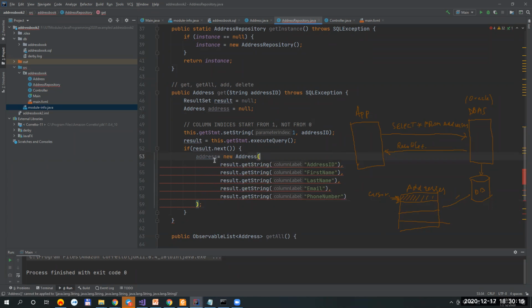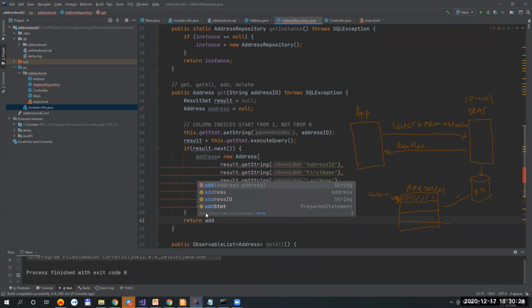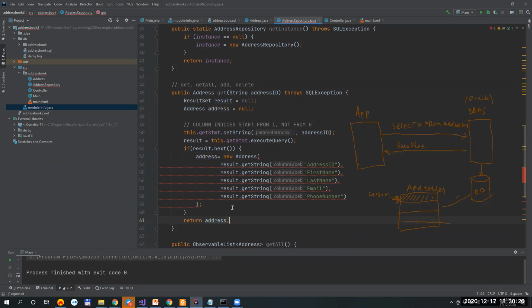Okay, and then you say return address. Okay, so every time you do this, it goes and reads this.